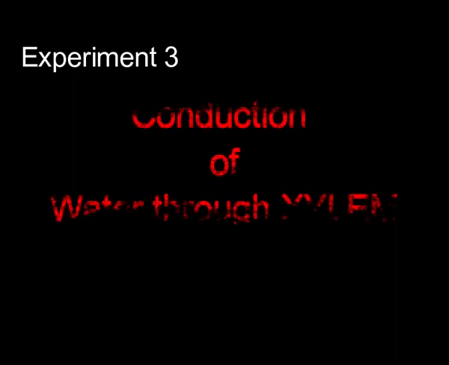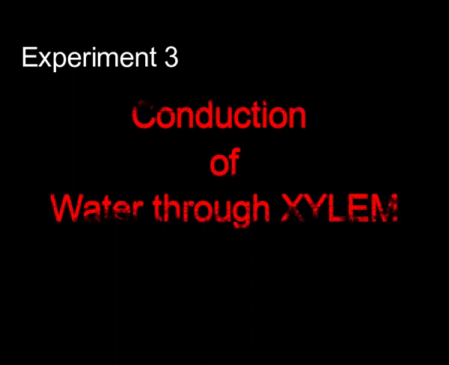Now let us have the third experiment, which is again conducted to show that water is absorbed by the xylem. For this experiment, we need to take two leafy shoots, such as those of a balsam plant, which have been cut under water to prevent any air bubbles getting inside. We have to make sure that the plant is not exposed to air, and soon after the cutting it is immersed in a test tube containing water. Now remove 3 cm of the outer ring, which is called the phloem, of the stem in one of them, which is shown in beaker A.